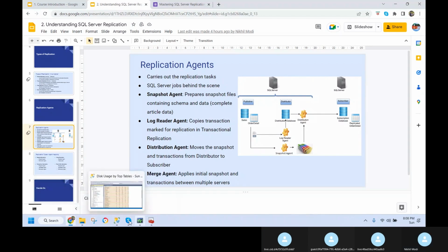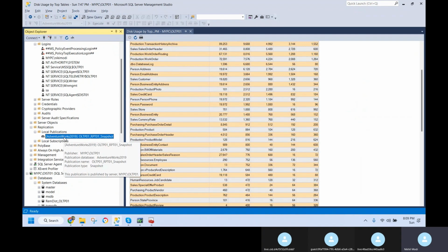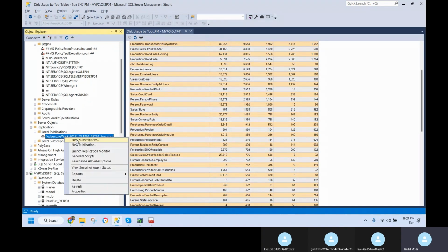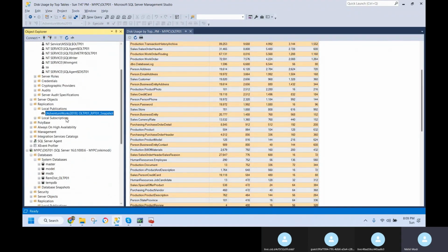Okay. So when you are defining a subscription, you have the publication here on the publisher. And then you create a new subscription, right? You're actually creating a distribution agent. So there are always two steps. The first step is to copy the data from publisher to distributor, and the second step is from distributor to subscriber. And distributor to subscriber is always done by a distribution agent in snapshot and transactional replication. In merge replication, it's a merge agent, but that's a different story. Here it's a distribution agent that you have.